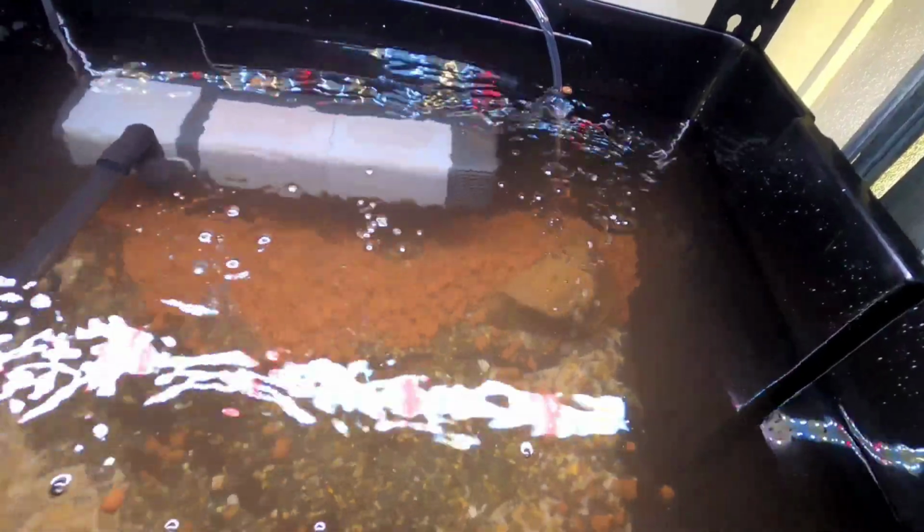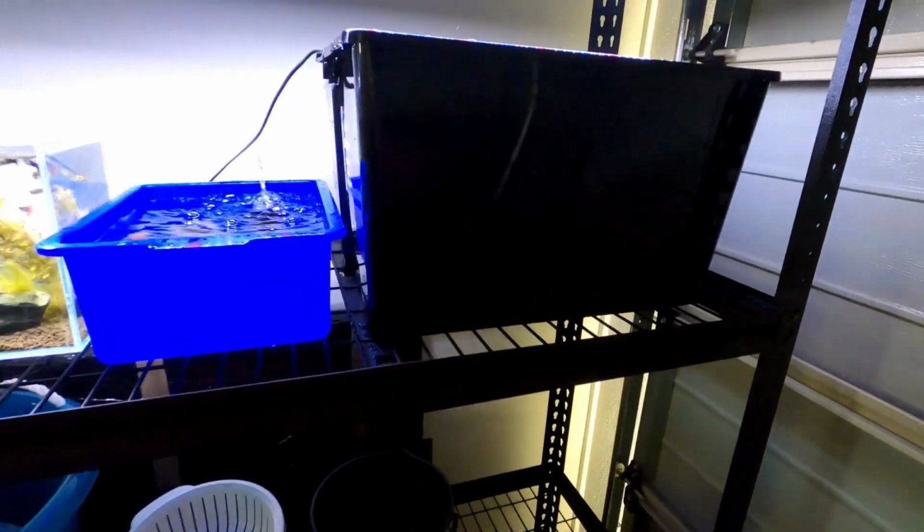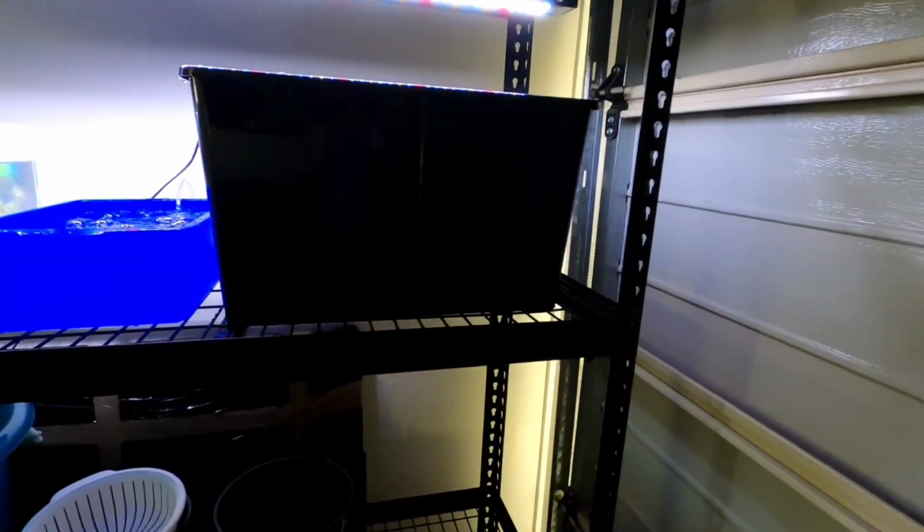Don't know how good you can see with the glare, but we got the filter, air stone, substrate, all in the big 50 litre tub. 50 litre was it? Yeah, 50 litre. So that's good to go now. Now I'm going to make up some plants, stick them in, then stick the fish in.